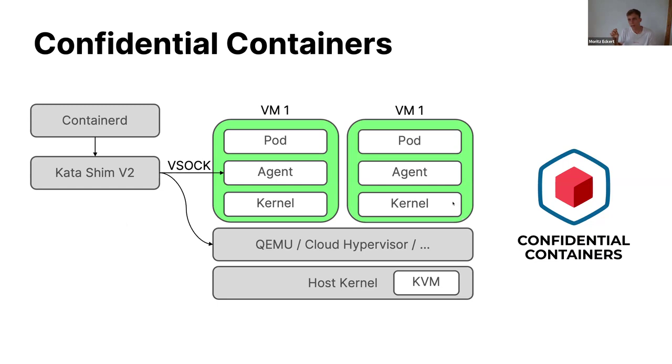One is you create a nested virtual machine. Nested virtual machine means basically you're already inside a VM. Now inside this VM, our guest kernel provides a KVM hypervisor, and we create a nested virtual machine inside this environment. It's slightly more complicated, but it already exists for regular VMs. For confidential VMs, this is a bit more complex.